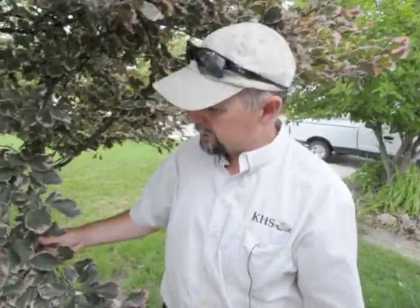Today we're looking at the tricolor beech. This is one of the fairly big trees. They're slow to start. They take a long time to get going, but once they do get going, they're quite pretty. This tree here, you can see the color in it.